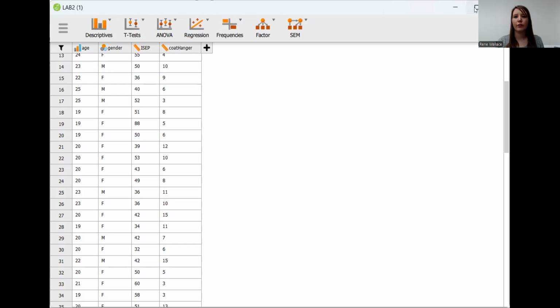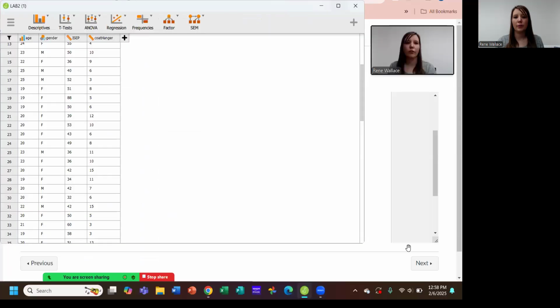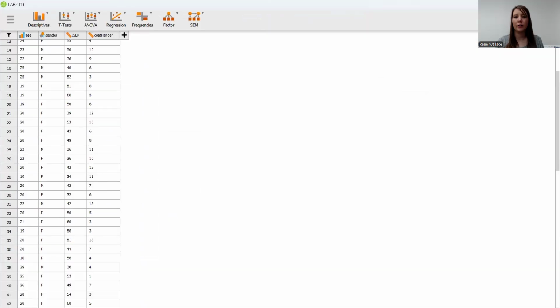Let me see if I can make this bigger for y'all. Let me see what my Zoom's seeing. Okay, hopefully y'all are seeing this. Okay, so these little pictures, we can see we have rulers and we have the bar graphs and we have these little circles. So those are just showing you what the different variable types are.